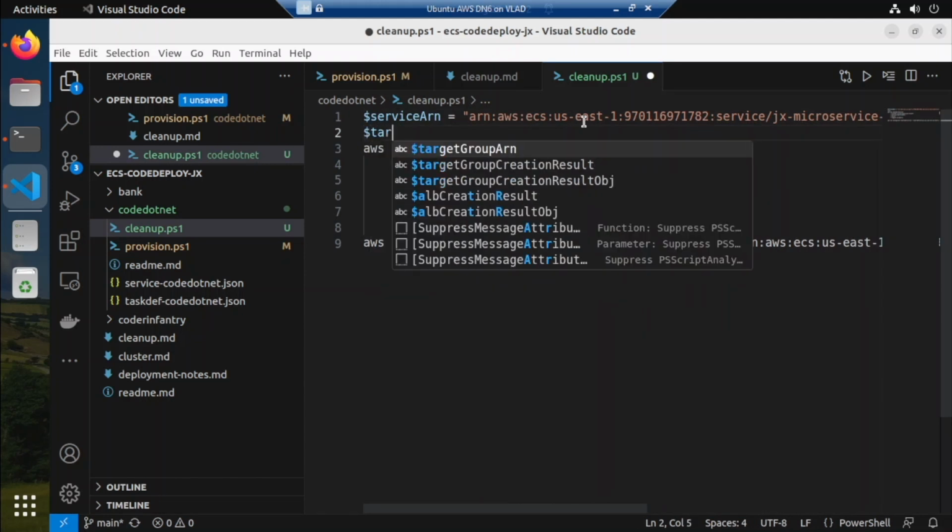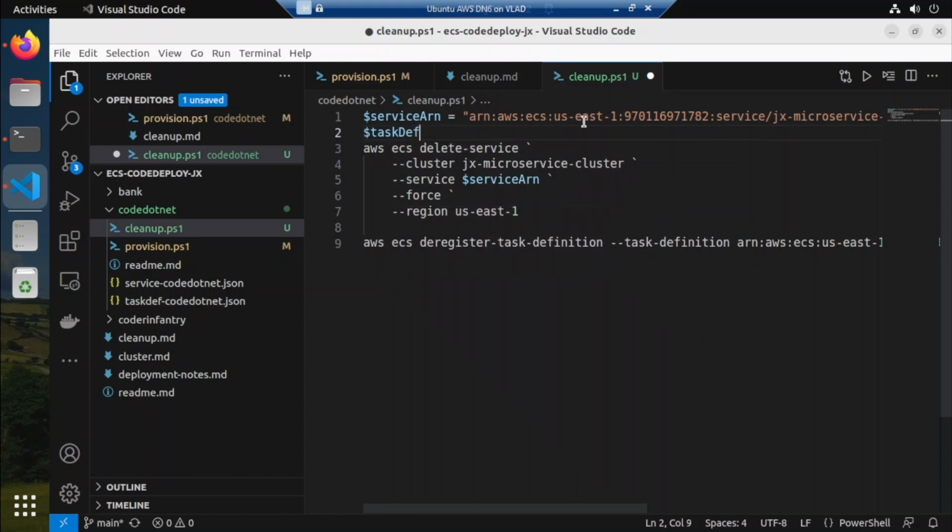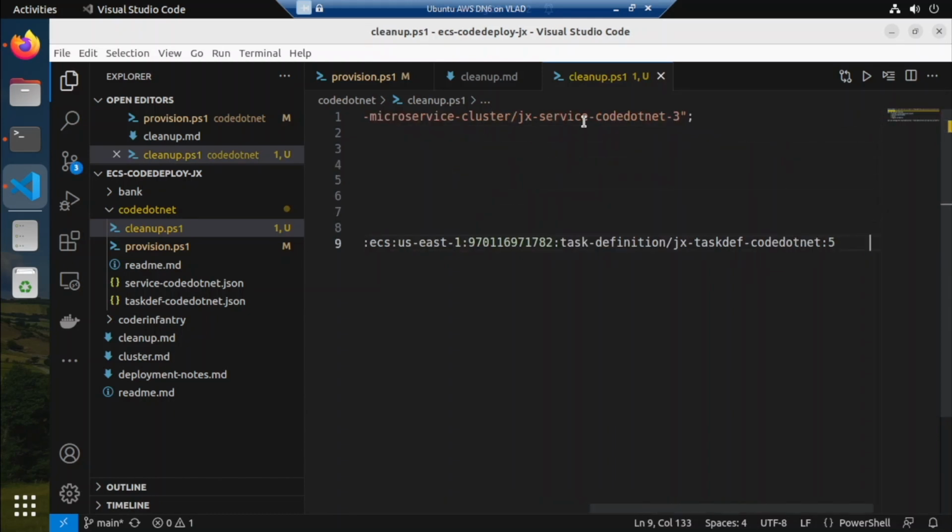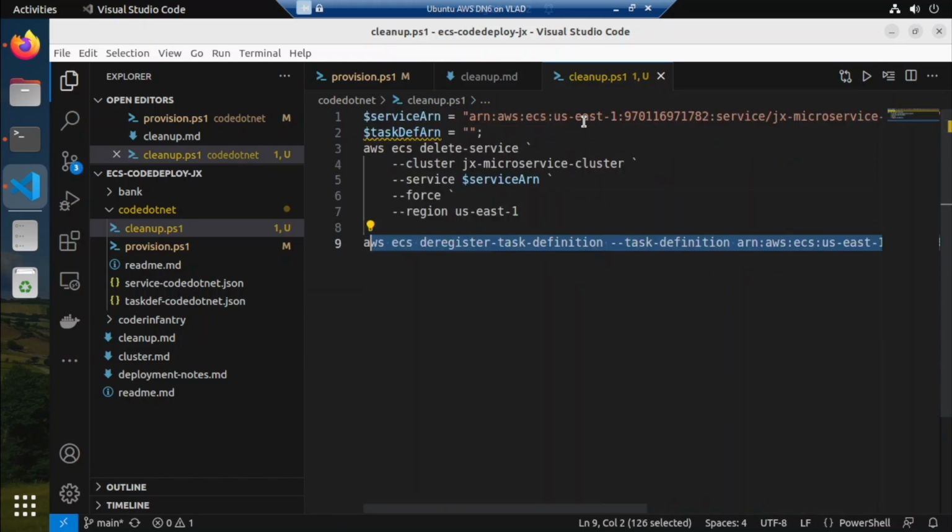All right, so here let us again put the task def ARN in here. So this will help us automate our experiments, guys.